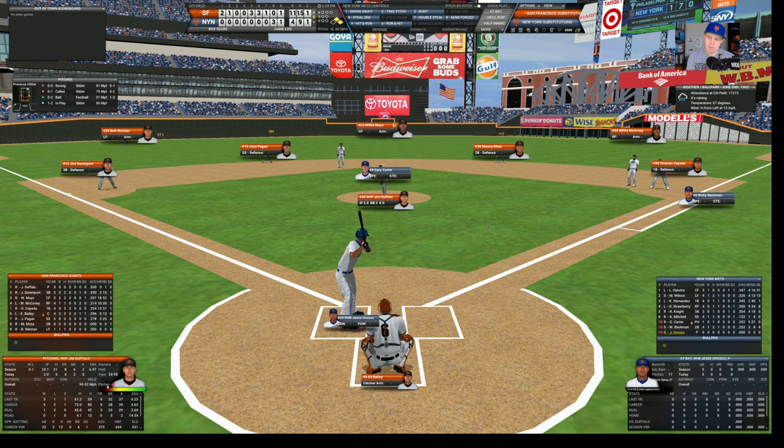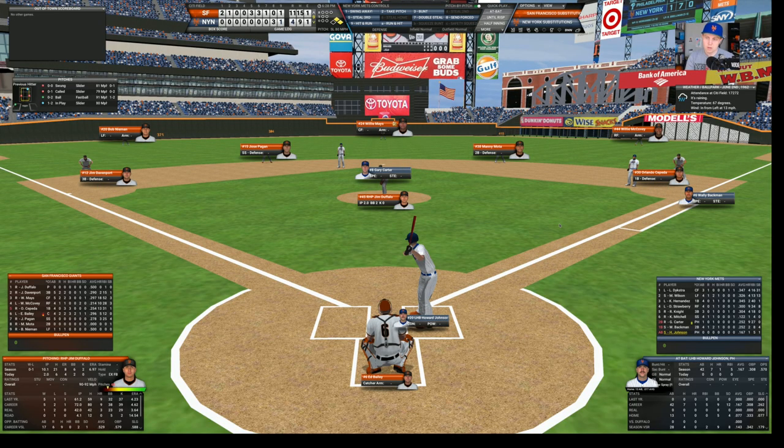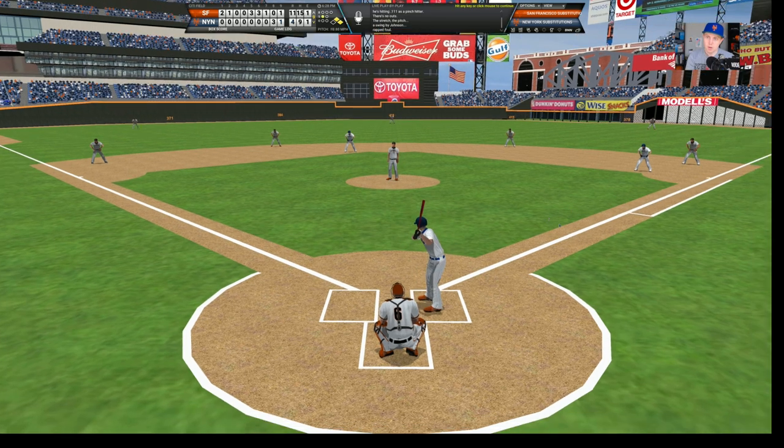But it's plays like that that just drive me nuts, because I think, you know, you've got to run hard for that and make the catch instead of letting it drop in front of you. So many problems with this game. Here comes Howard Johnson. I've said it before, I'll say it again. Next big OOTP project we do after this one is done, we're going to do 2D mode. I've had enough 3D mode of this game probably for my whole life.